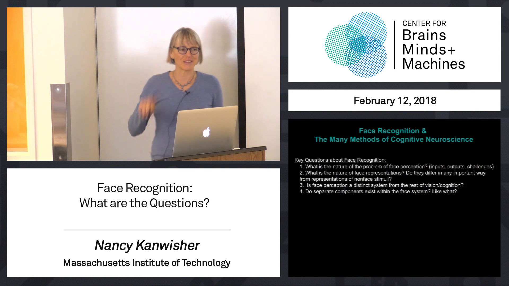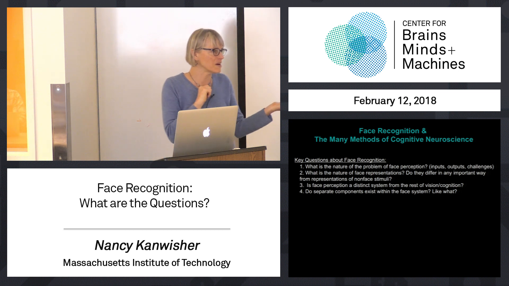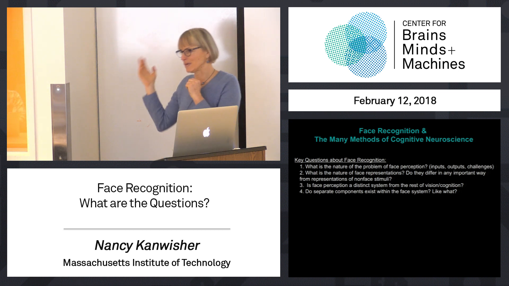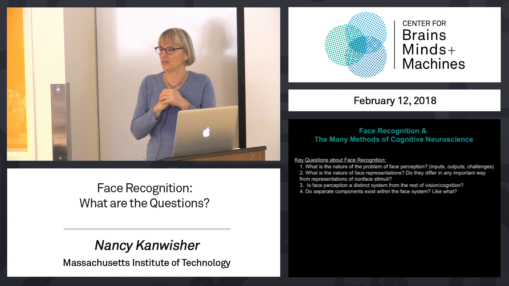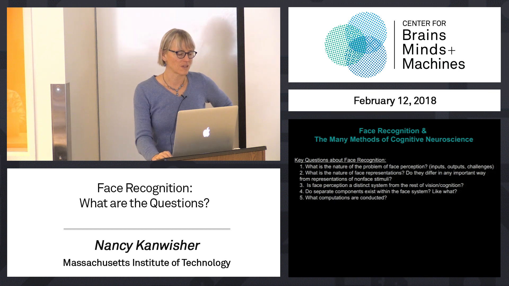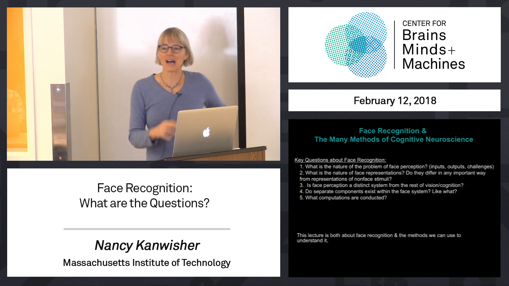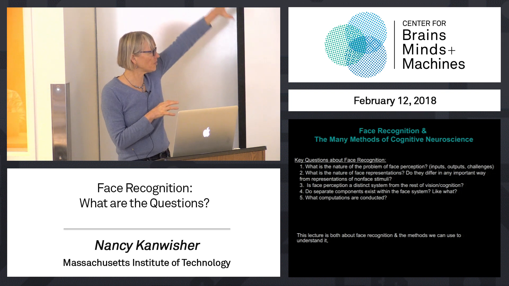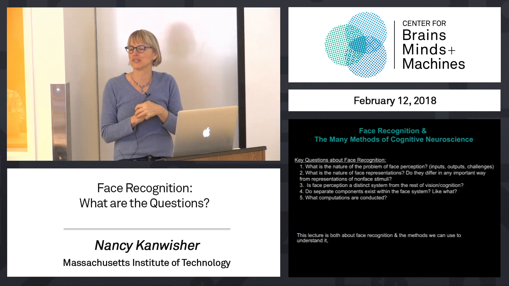Are there separate components within the system? So not just is there a face system separate from an object recognition system or a visual word reading system, but within any of those, are there successive stages of processing, and what are those? What are the representations and computations in each? Do they have distinct hardware implementations? And what computations are conducted within each part of those systems? That's the sort of things we want to know, and we'll be thinking about answers to these questions and the methods that might give us some purchase in trying to answer them.